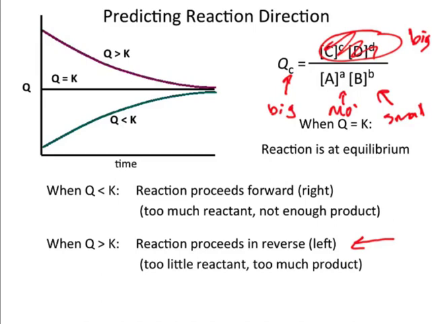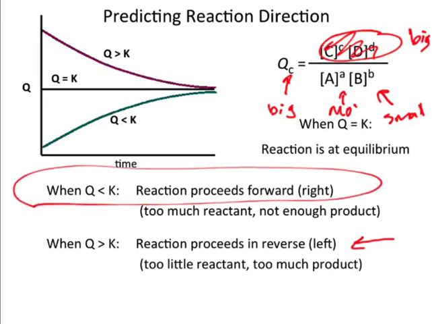So, you could just straight memorize these things, right? What happens when Q is bigger, what happens when Q is smaller, or you can practice and get used to the logic here. You look at the equation and be like, oh yeah, if I need to make Q to match K, Q is bigger than K, that means Q needs to go down. What needs to happen to this to make Q get smaller? Then you can think of it that way too. That's usually what I do, because I'm never going to remember the this greater than that whatever jazz. So, I think of it with the equation, but feel free to do whatever you want to do. This is something you need to know how to do, is to predict which direction the reaction is going to go.